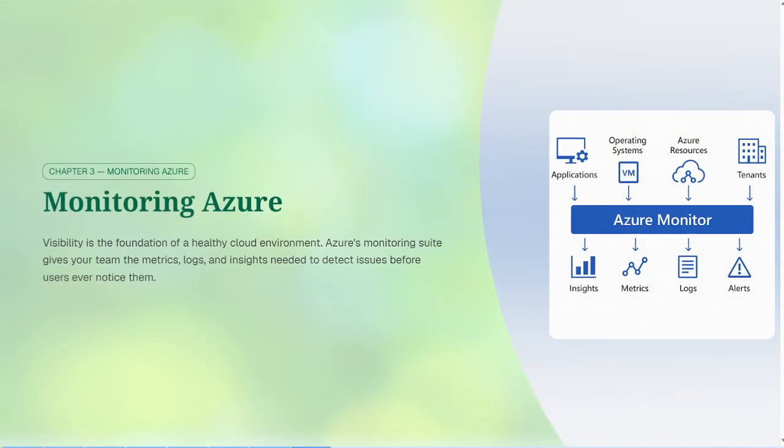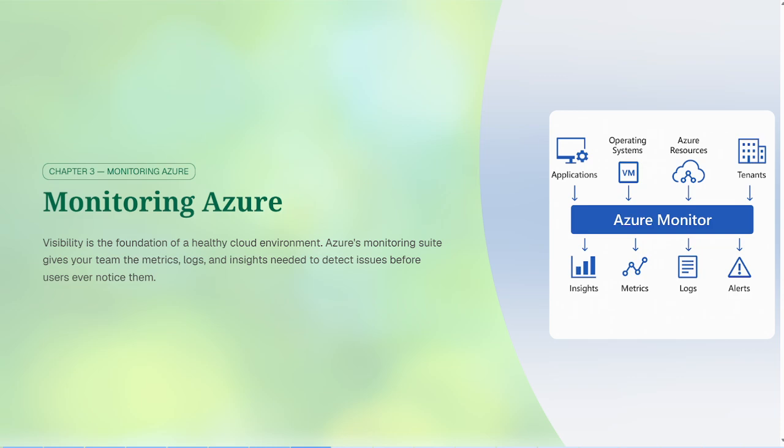Monitoring Azure. After deploying Azure resources, the next important responsibility is monitoring the health, performance and security of your environment. In a traditional data center, administrators could walk into a server room, check hardware and troubleshoot physical systems.